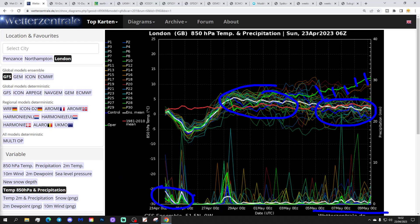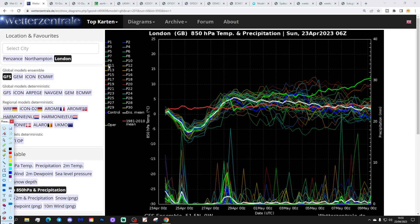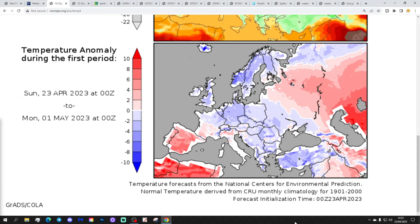Precipitation-wise, it's going to be more wet weather to come over the next day or so. However, there will be a drier interlude as we get through tomorrow and Tuesday and Wednesday. Then the rain comes back later in the week, but at the same time the temperature will lift up. May just looks rather showery really as we go through the first week — not especially settled, let's put it that way.